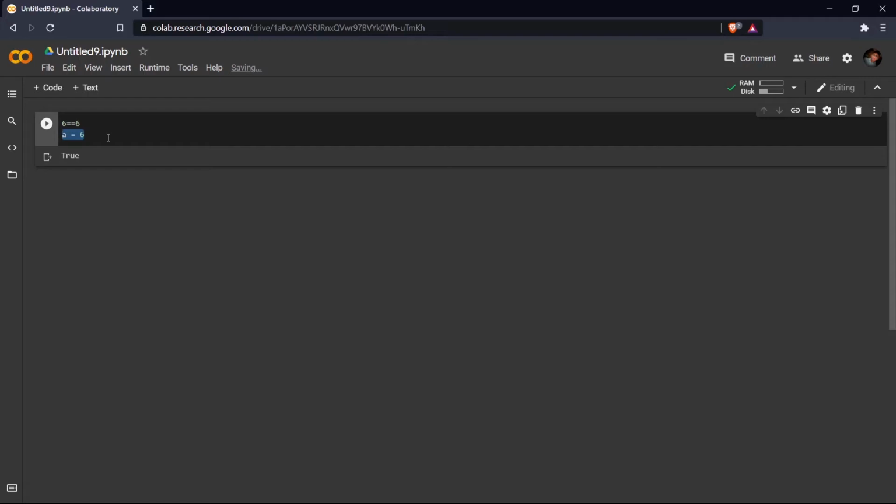So for the equivalent thing we are using the double equal sign. So 6 is equal to 6, we know that is a correct statement, so it will print the Boolean value true. Or if 6 is equal to 5, we know that's a wrong statement. Let's execute it, and we know it is printing false. So this is it, and similarly the other comparison operators.